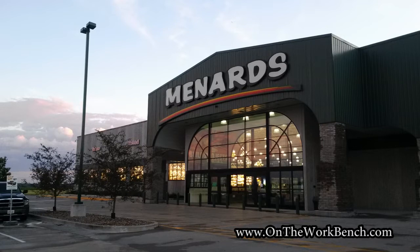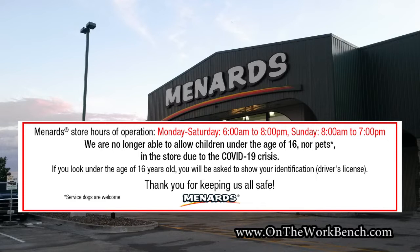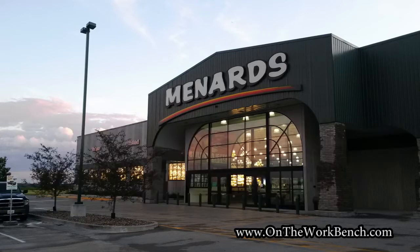One of the things that makes me feel comfortable going out to Menards right now is their policy of not allowing anyone under 16 into the store. I think that adds an extra layer of comfort, at least for my family's situation — whenever I do have to go out, I'm around fewer people and hopefully around people that are more responsible for their own actions. Anyway, I was walking around Menards picking up a number of essential supplies.